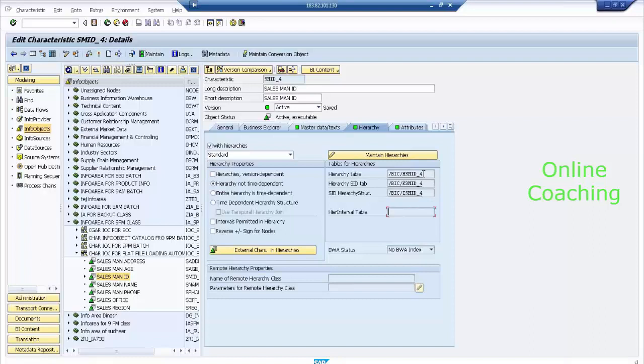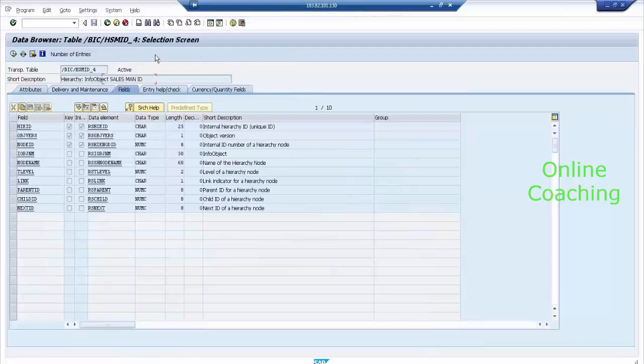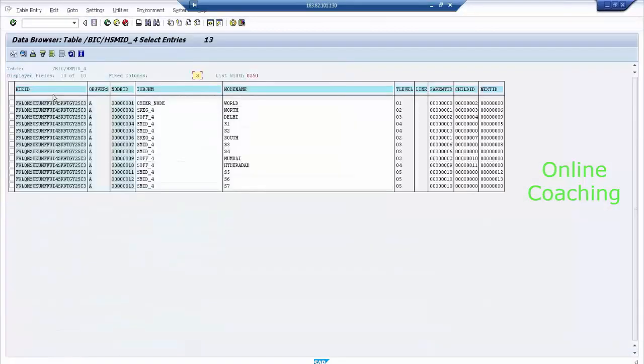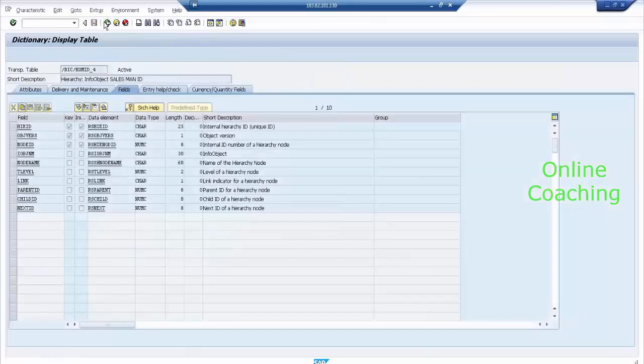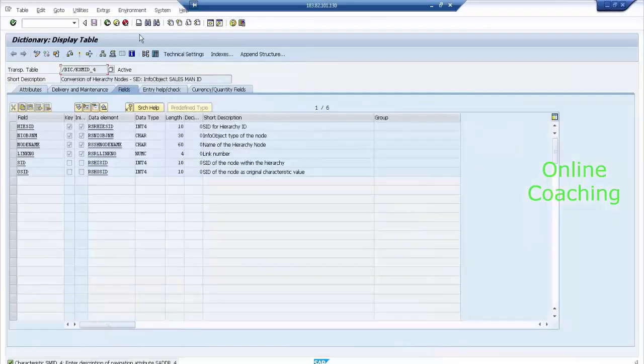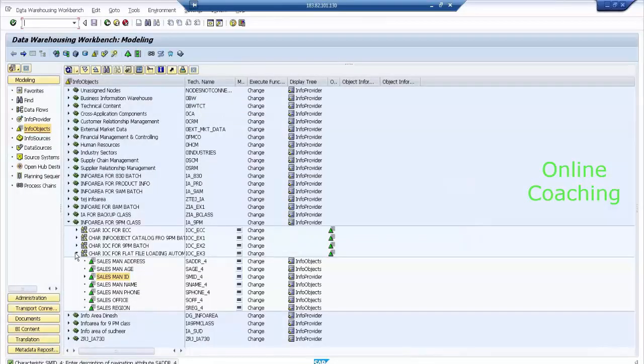I can't hear you. Anyway, it is SE11, or I'm going to show you one more option for how to check the data. Select the table, double click on it. That's it. It directly opens. Then click on technical settings, contents tab, click on execute. It will display the data. Either you can go to SE11 and check, or you can directly double click on the table. So you have two options.